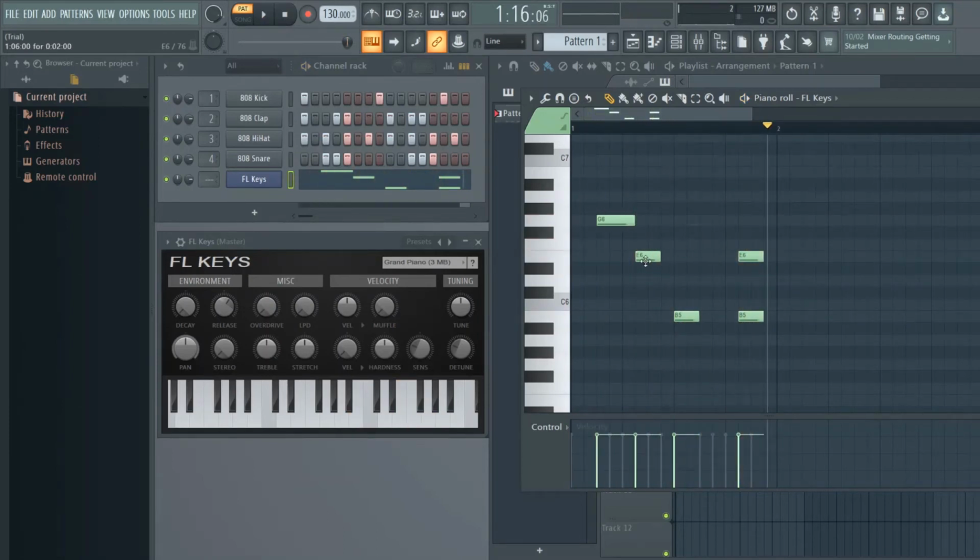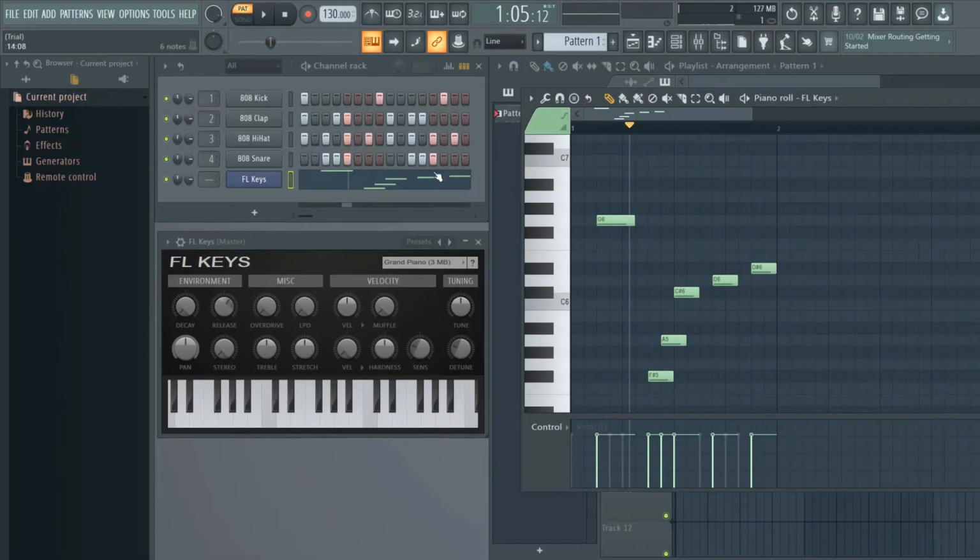And if I don't want parts, I can delete, and again, I can move them around. So after I played around for a little bit, I found a pattern of keys that I like, but I decided that the piano keys were a little loud compared to my drum beat.